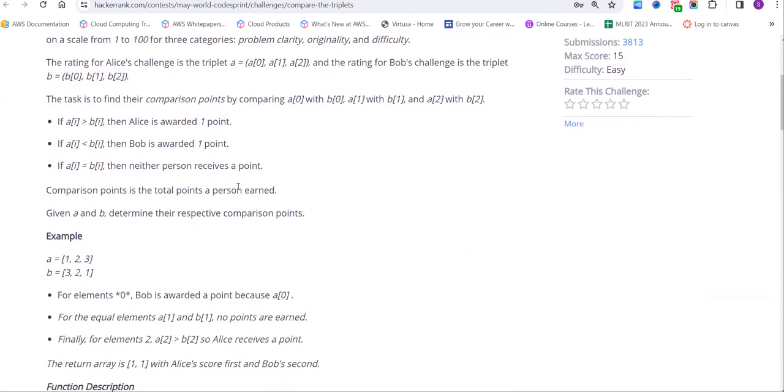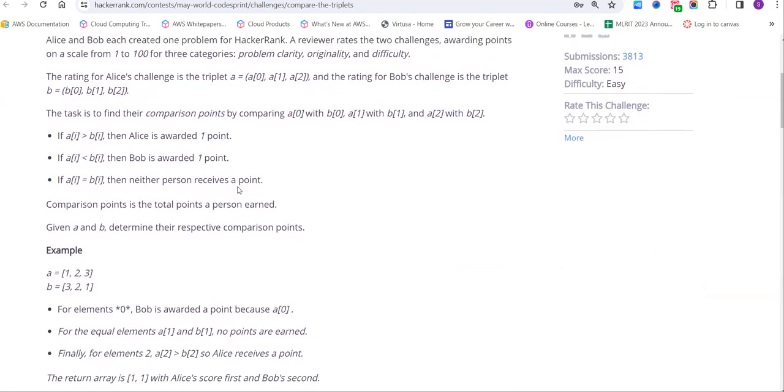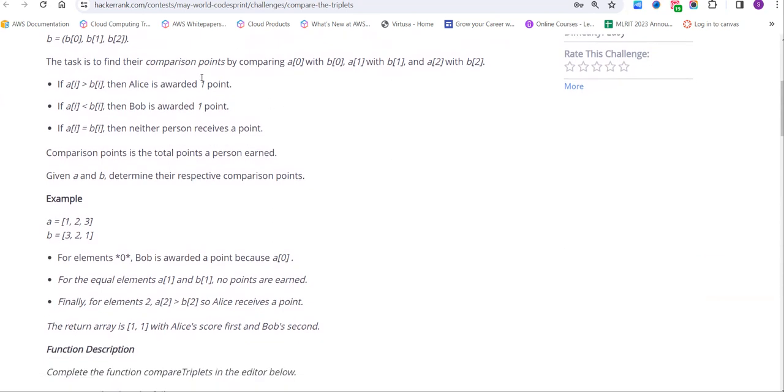We just need to compare the rating of the first problem of Alice and the first problem of Bob, the second problem of Alice with the second problem of Bob, and the third problem of Alice with the third problem of Bob. So this is the task we need to perform.